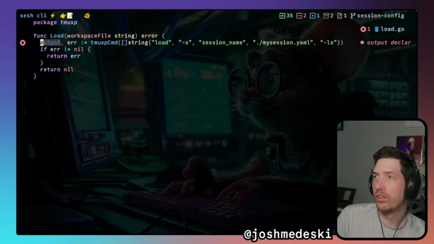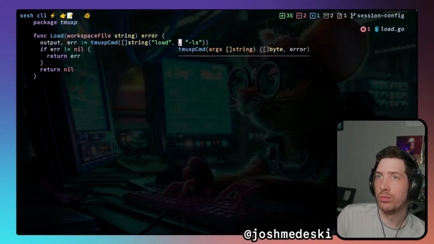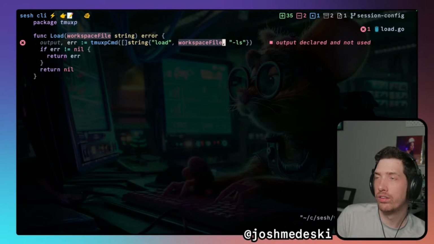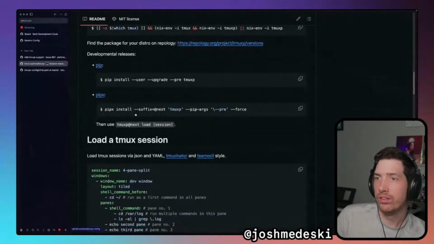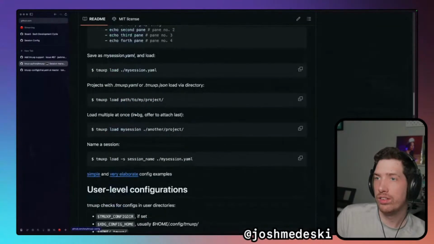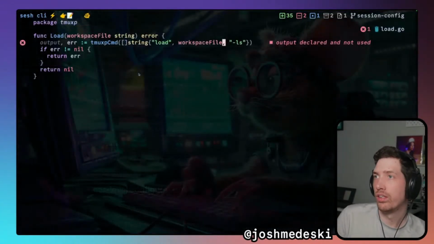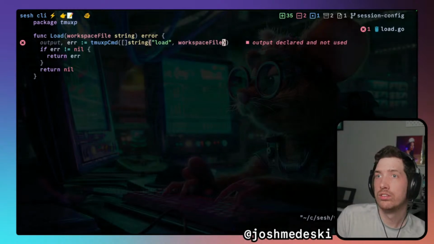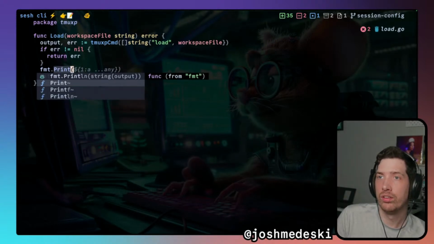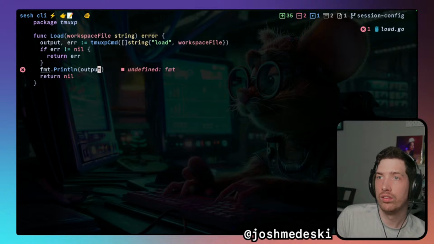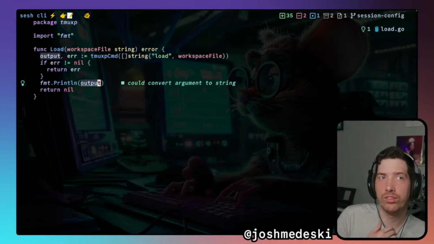So we're going to load the session name. Oh, I don't care about that part. This will be workspace file. I don't know what the ls does. Do we know what the ls does? Load session. That's the install load. I think this is just leftover. So load does load. And then format, I guess we'll print the output just to see what it's about.